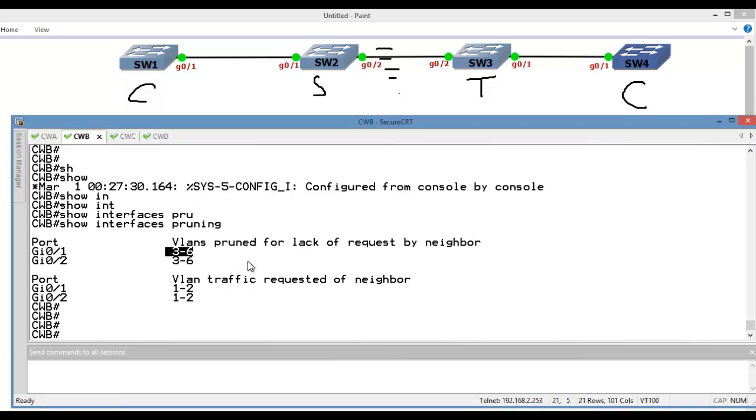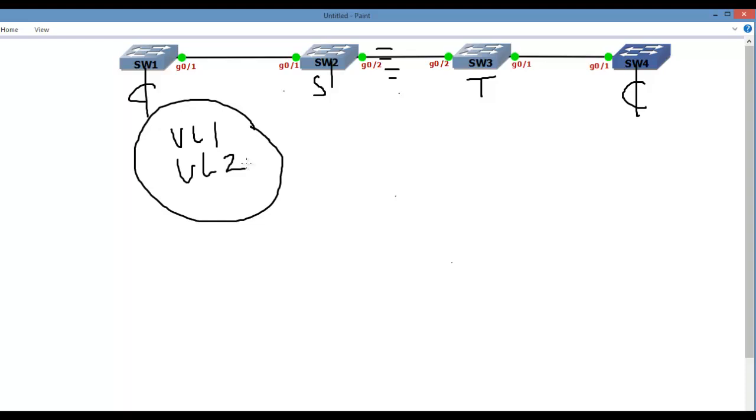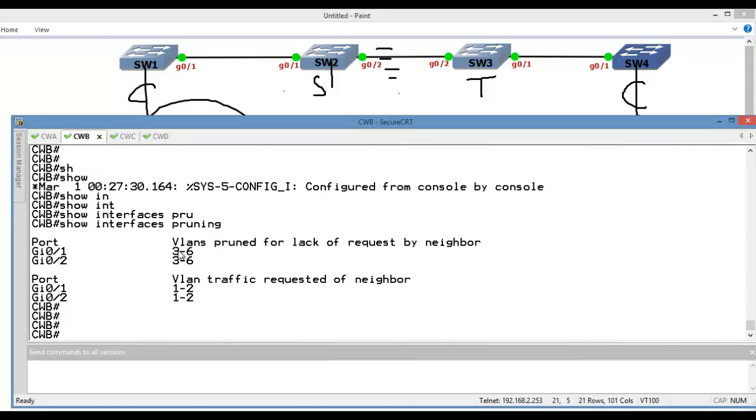You know why? Since on switch 2, switch 1 and switch 4, VLAN 1 and VLAN 2 only are active VLANs, meaning they have assigned ports. Obviously we have VLAN 3 and the rest of the VLANs, but we did not assign any port, so those VLANs are not active yet. That's why we can see these traffic are going to be pruned.